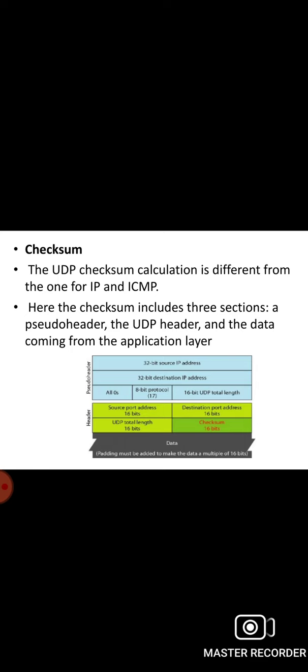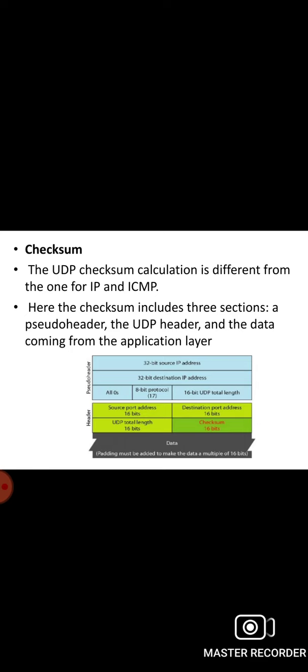So you can now note the similarities between the pseudo header fields and the last 12 bytes of the IP header. The calculation of a checksum and its inclusion in the user datagram are optional. If the checksum is not calculated, the field is filled with ones. And you can notice that a calculated checksum can never be all ones, because this implies that the sum is all zeros, which is impossible because it requires the value of the fields to be zeros.